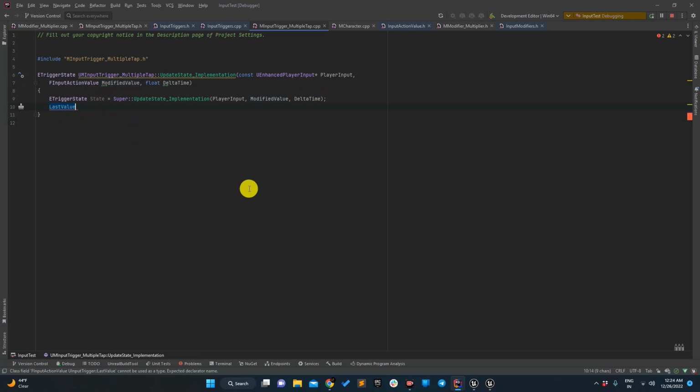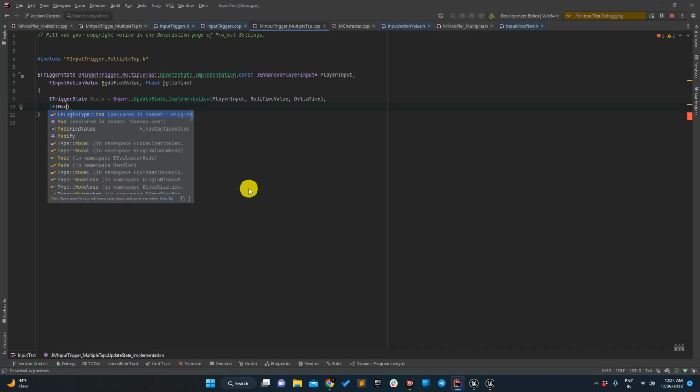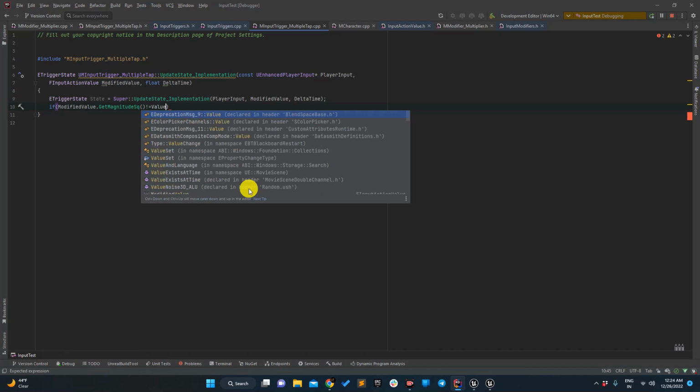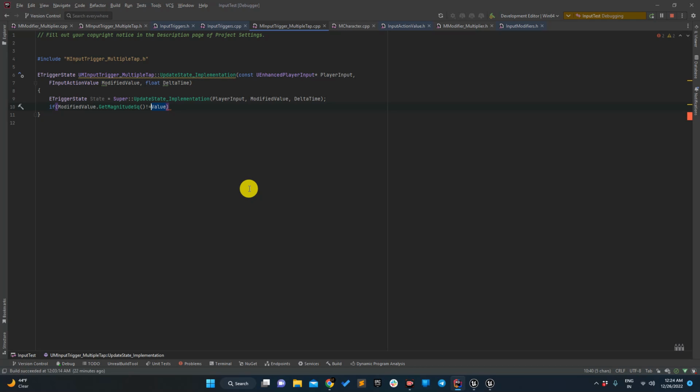So what we'll do: if the modified value dot get magnitude squared is not equal to the last value dot get magnitude squared.